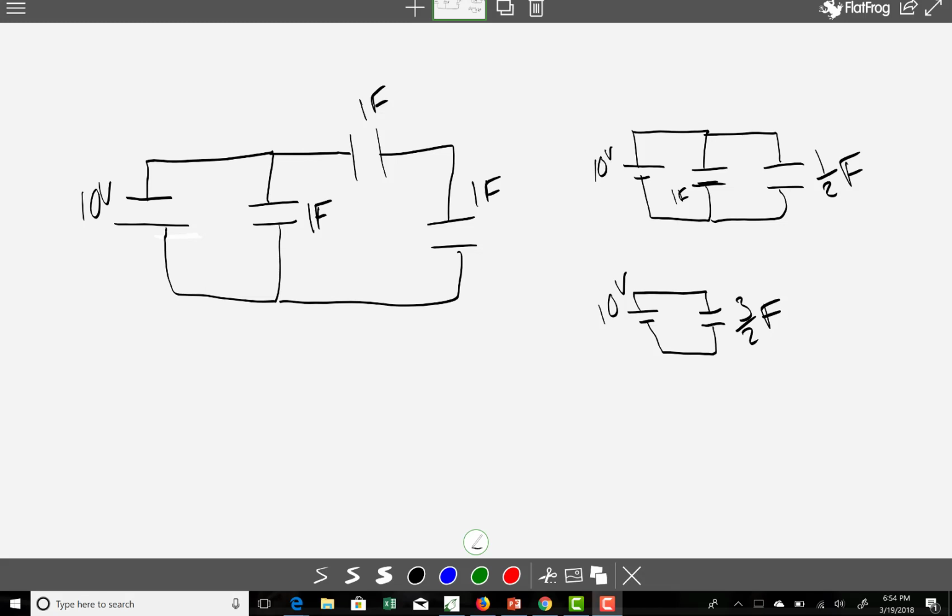Right, so this was the question that y'all asked me to do as a video, so here it is. This was our original circuit, where we have the three same capacitors, all 1 farad instead of microfarad, just for simplicity. And so I have this one and this one in series, and these two in parallel with this one.